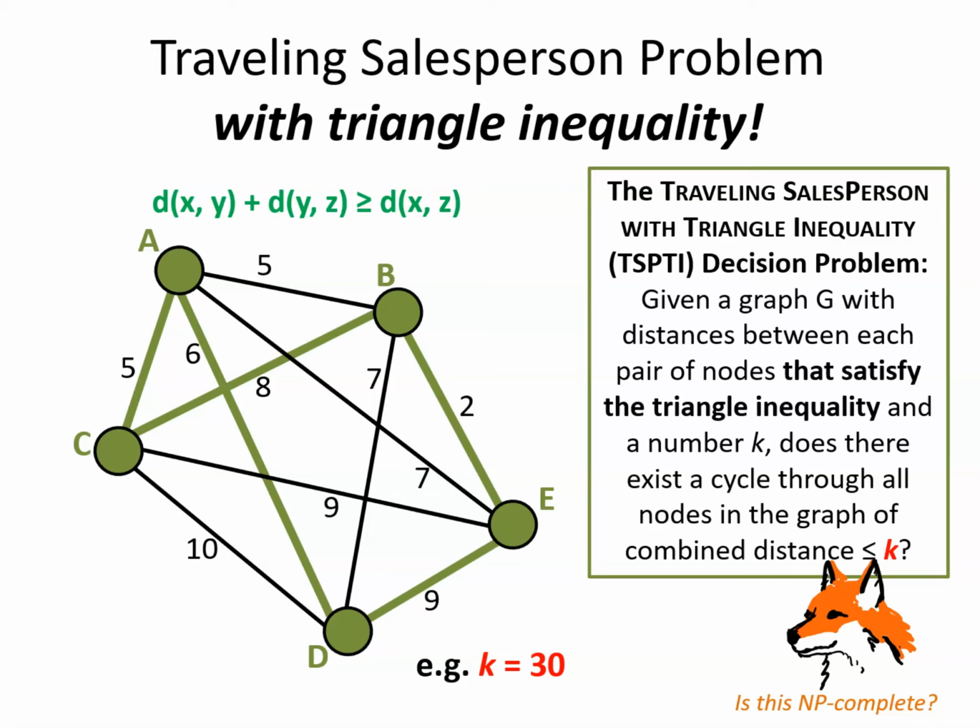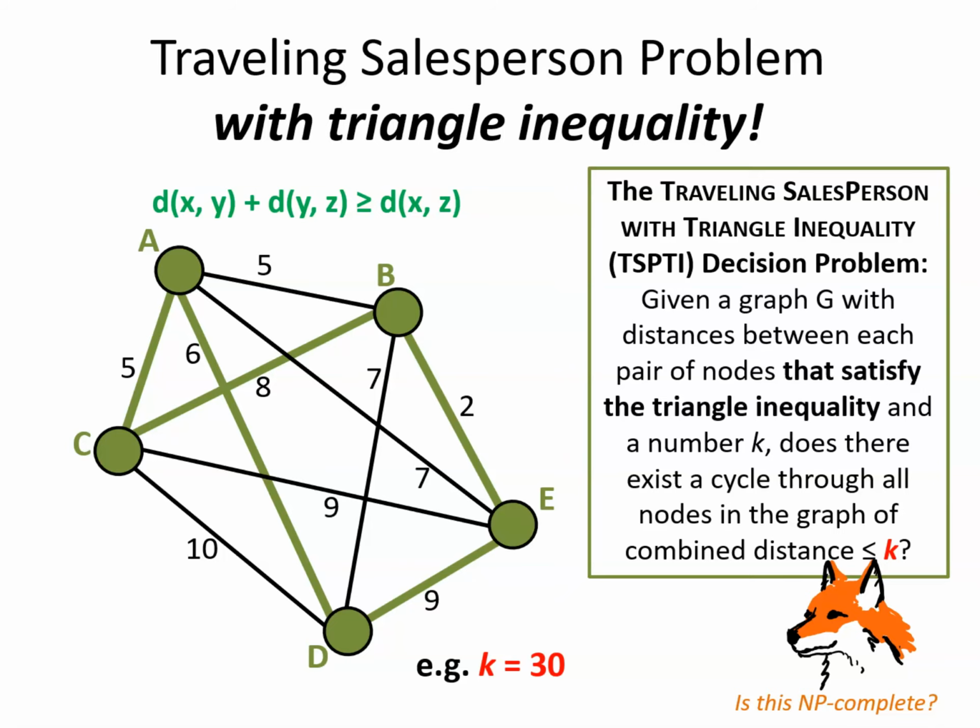Even with this restriction, the traveling salesperson problem with triangle inequality, or TSPTI for short, is still NP complete. It's in NP for the same reasons the traveling salesperson problem is in NP. We can check an answer, that is, a traveling salesperson tour that's given to us, in polynomial time by adding up the edges. The question that makes this slightly trickier is whether this is NP hard, as NP complete is a combination of a problem being both in NP and NP hard. So let's briefly prove that this is an NP hard problem with the triangle inequality.